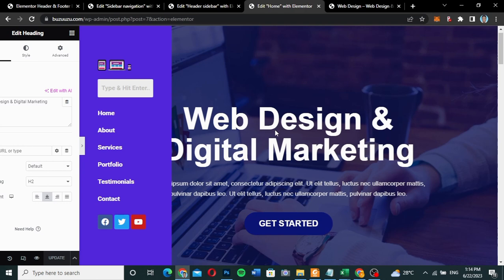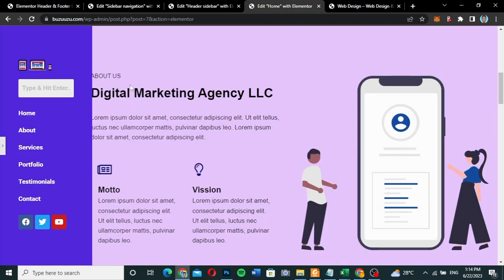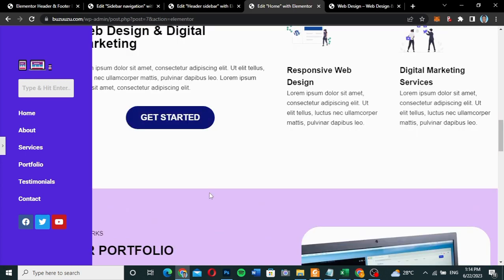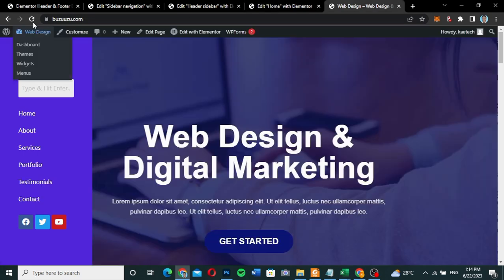All the ones which are hidden, like this one for instance, we want to make sure that everything is really visible. So what we're going to do is edit the whole thing and make sure that everything fits perfectly. Otherwise, the sidebar is really done.